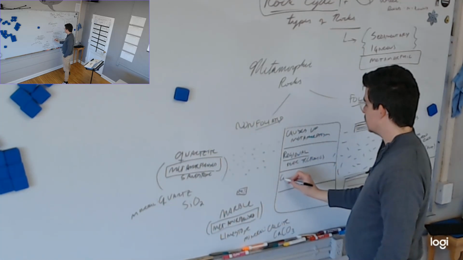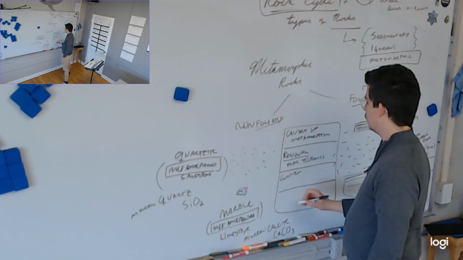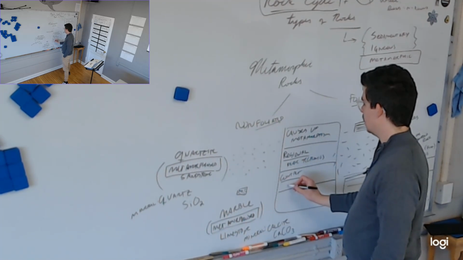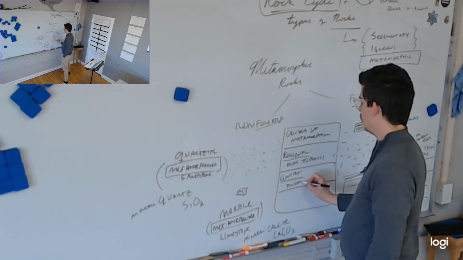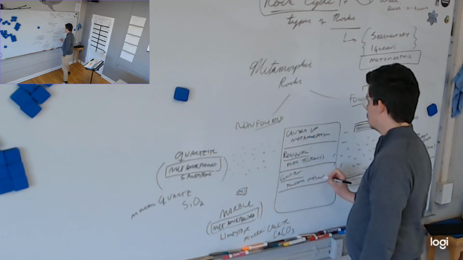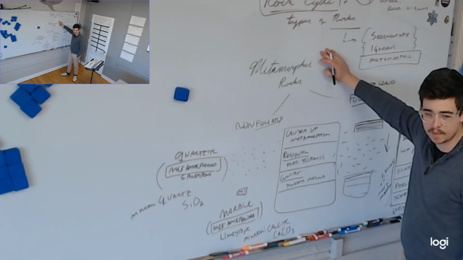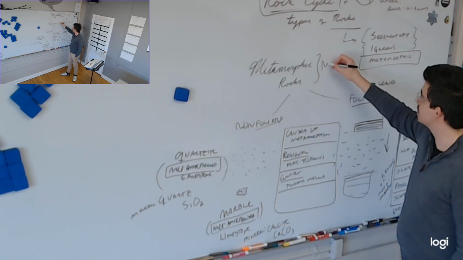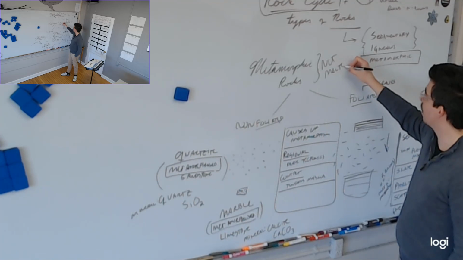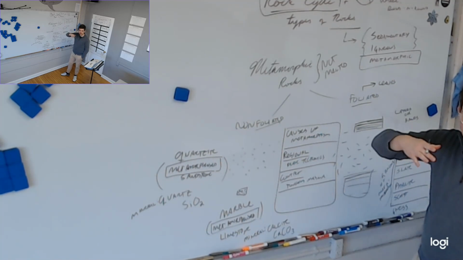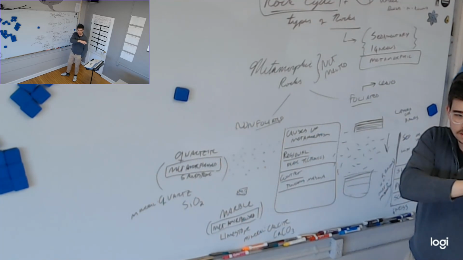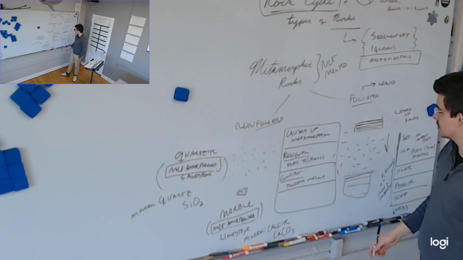There's also contact, which is due to contact with lava, touching magma. So the rock that touches the magma is itself not melted. That's what's really key about metamorphic rocks. Not melted. They are heated and pressurized, but not melted. If they melt and then cool, they become igneous rocks.